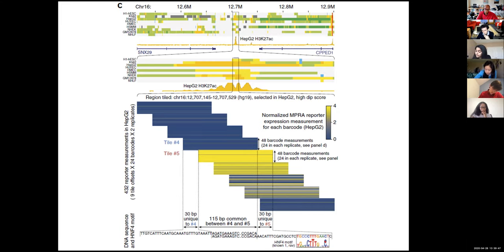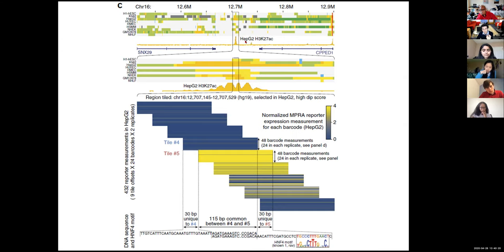So for example, here, this is all about how a motif is responsible for this peak in this chromatin profile. What you see here is a bunch of different cell types, the chromatin state annotations, and you're zooming in here. And then you're zooming out and you have a legend of where you are in the chromosome. You only have the major tick marks and you have the gene name so you can look it up super quickly. You don't have to overclutter your figure with all of this extraneous information.